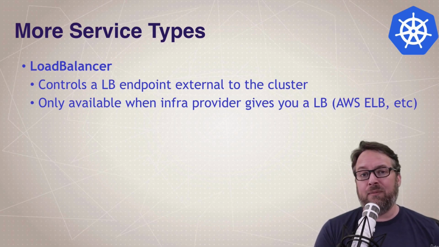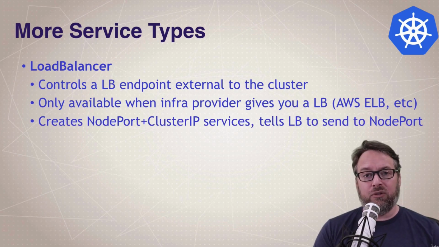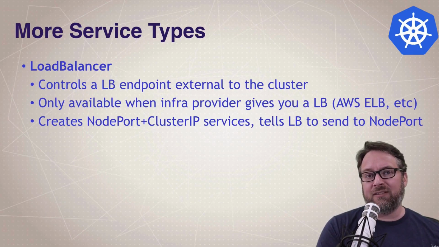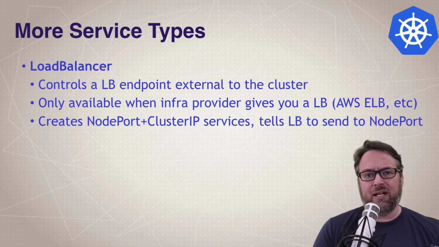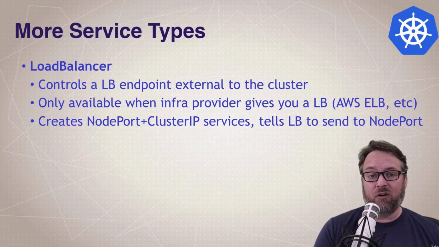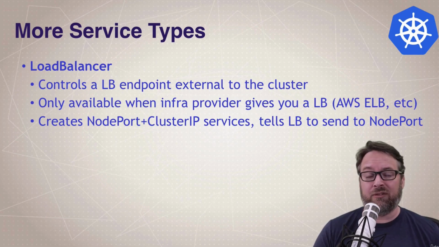So in the case of maybe an AWS load balancer, when you create this, not only is it creating those node ports and cluster IPs in the back end, but it's also telling the AWS load balancer to talk to the node ports. And essentially, this is just automation, right? This is helping you save a step from having to run some AWS command line or web interface to automatically set up that load balancer for you.